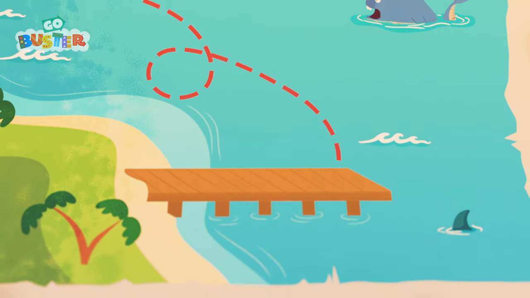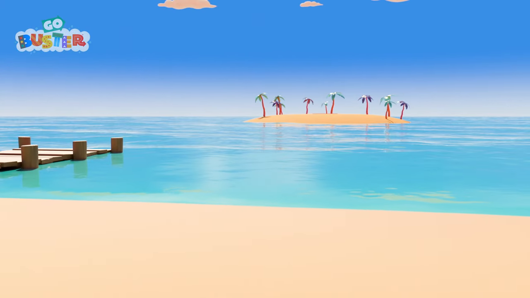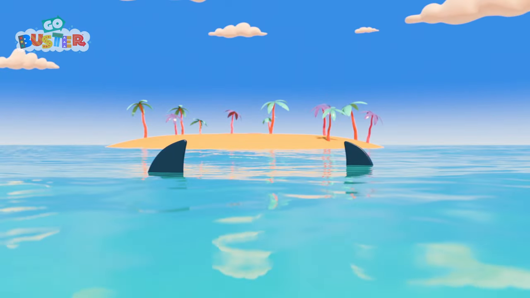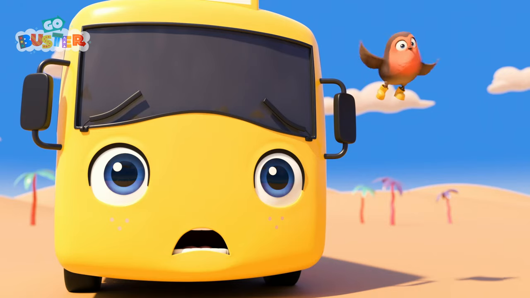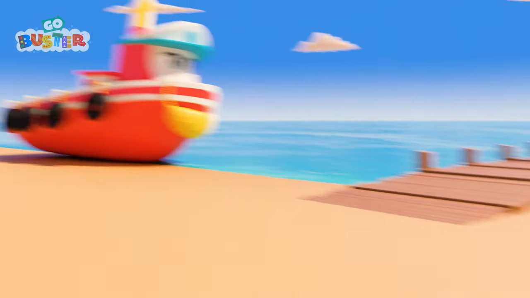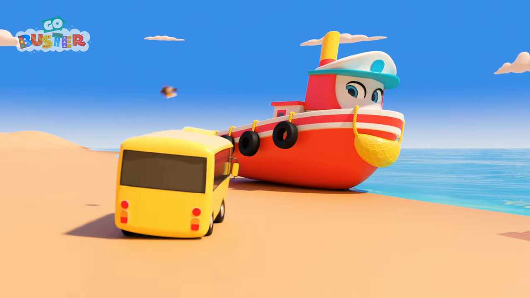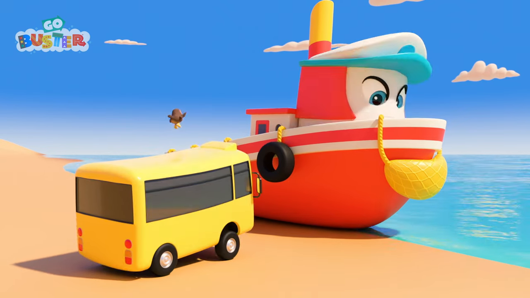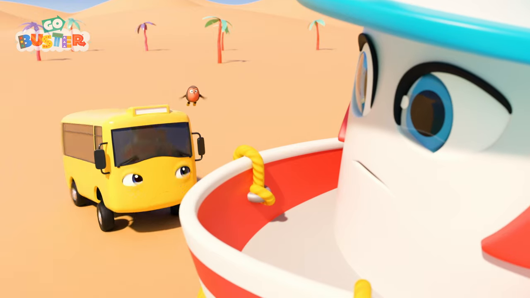There's the jetty. And look! There's the desert island. They found it. Uh-oh. The water is full of sharks. They'll need to find a safe way across. Look, it's Katrina, the steamboat. She's stuck on the beach. She could use a push back into the water.